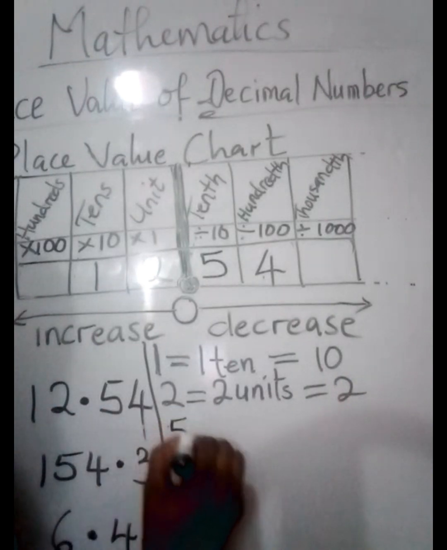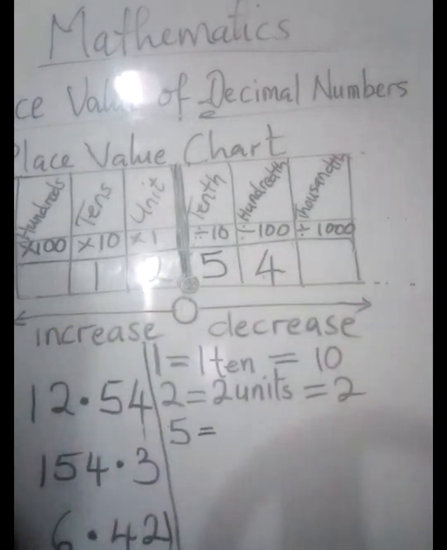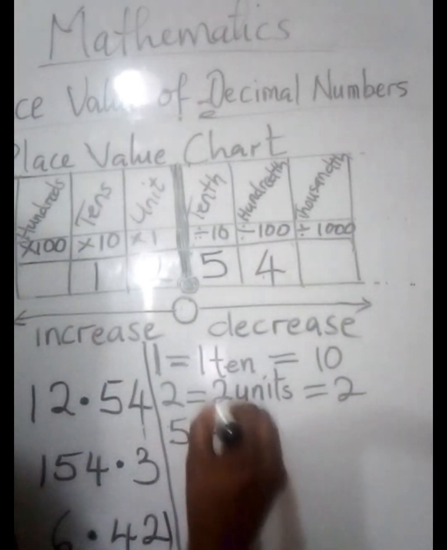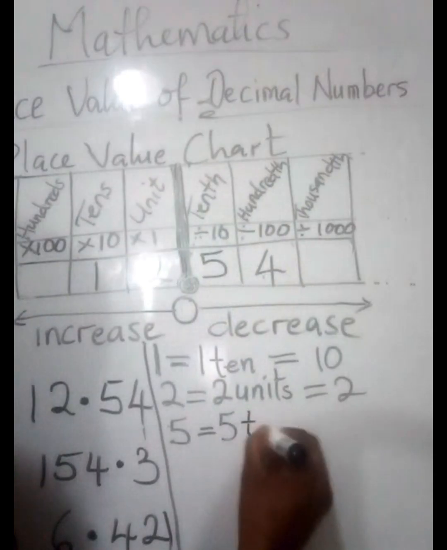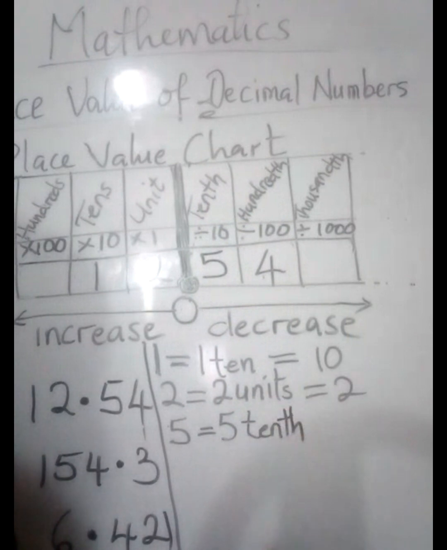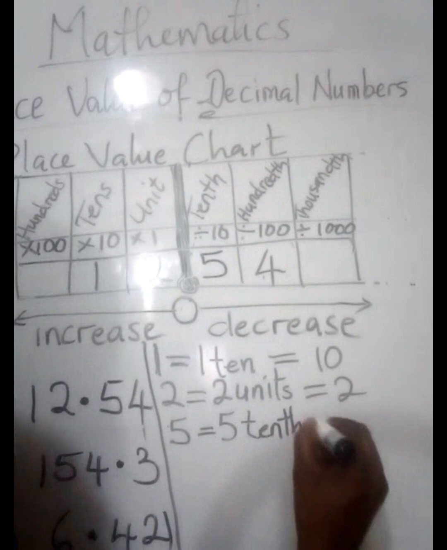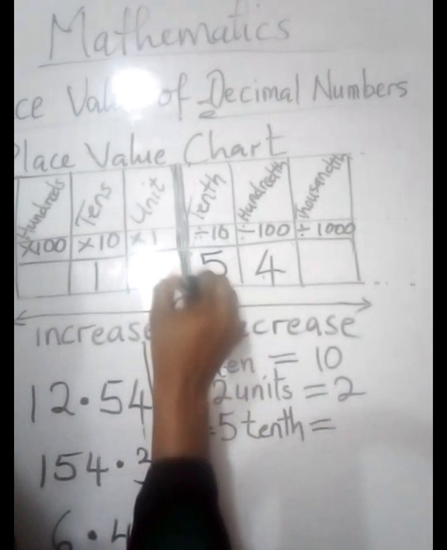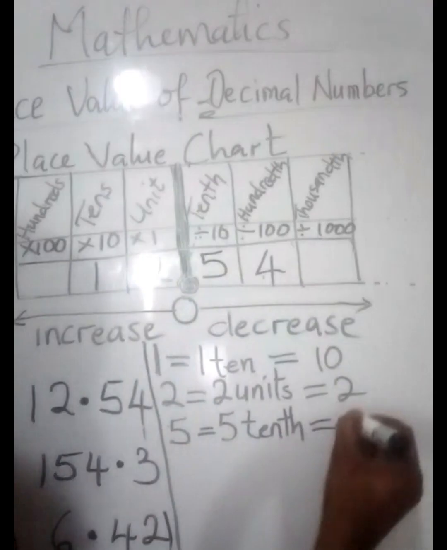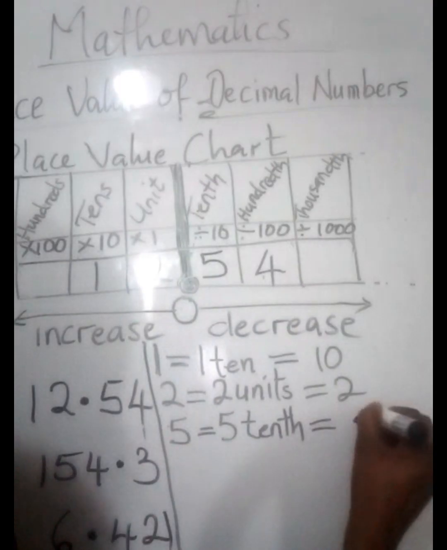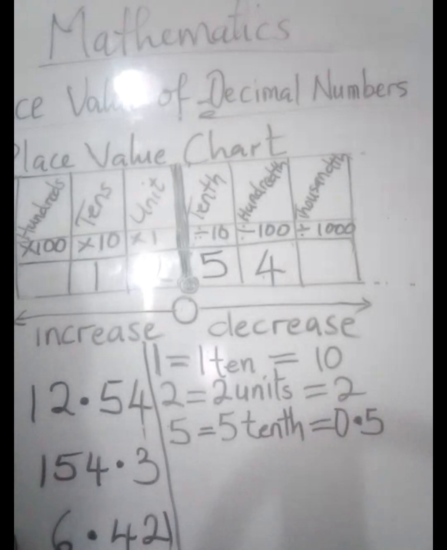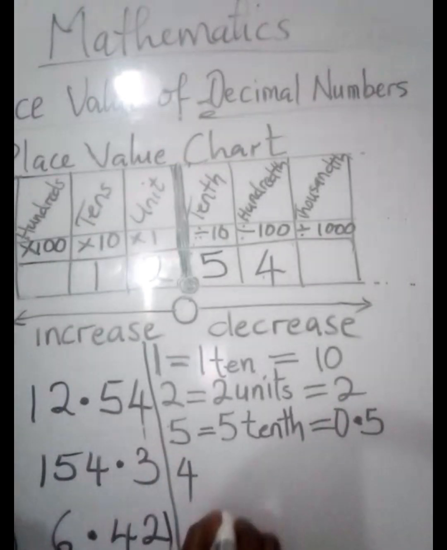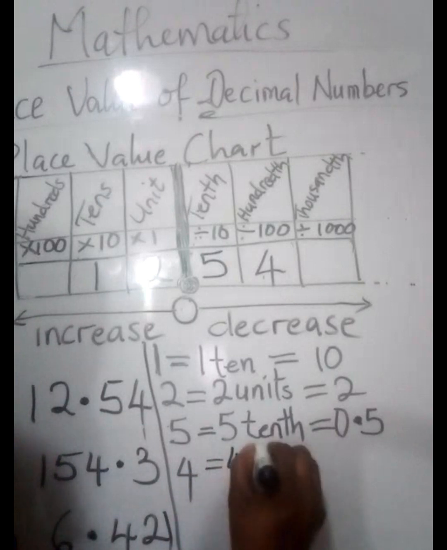So you go to the number 5. Remember now your 5 is after the point. Okay? So your 5 is 5 what's the value? Tenths with a TH. Not tenths with an S. Tenths with a TH. And that is, what did I say? You write your point and you write 5. Remember, this middle line is a point. So that 5 is 0.5. Now the number after 5 is 4. Okay? So you have 4 is equal to 4 hundredths.